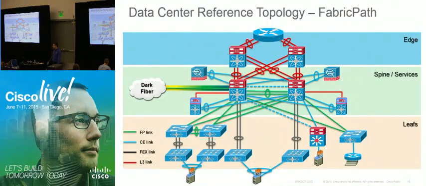FabricPath. Who's got FabricPath? Who's got it deployed? All right, about a third of the room. So we've been seeing a pretty good adoption of FabricPath. Okay, so what do we do with FabricPath? Well, we throw out that whole VPC stuff. We just leave it at the access. And now we have ECMP, layer 2 ECMP in the fabric. So you see all those green links, equal-cost multipathing. Okay, so we need to think about, hey, what is the protocol there that allows me to detect a failure? Okay, uplinks are very similar, right? Your layer 3 uplinks, you have to get to the outside world, so nothing different here. Okay, so that's FabricPath.